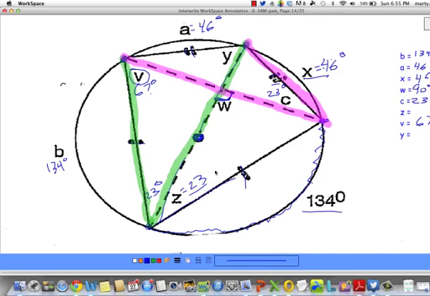We also have this big guy right here intersecting the end of the diameter, which means that has to be 90 degrees. So there's a bunch of different ways we can get these results. This is going to be 23 degrees here. I know this is a right angle. Y is going to end up being, I could look at it as half of my 134, or I could look at it as 23 and 90. So I need 90 minus 23, which must be 67 again.